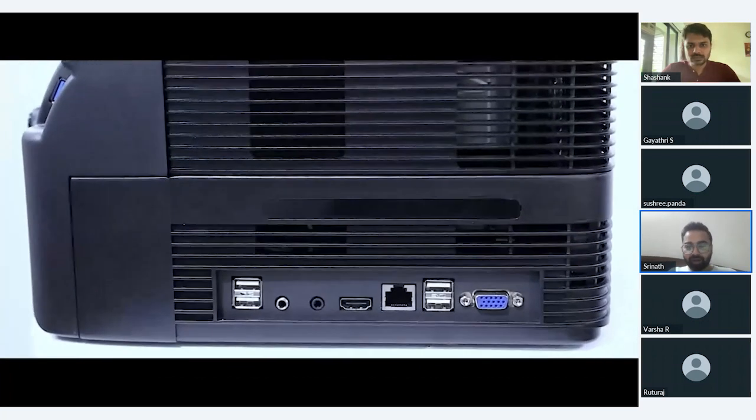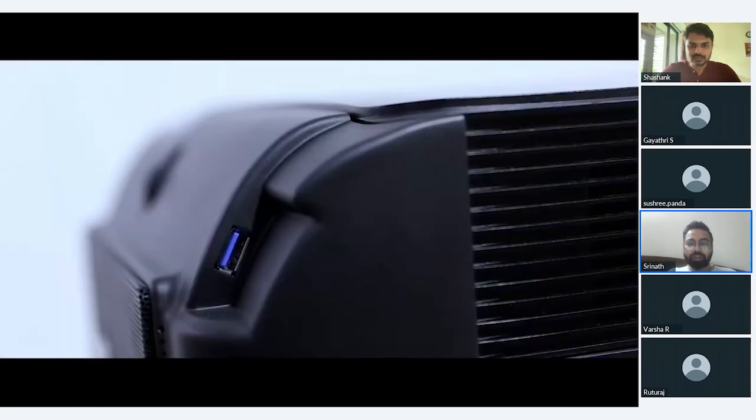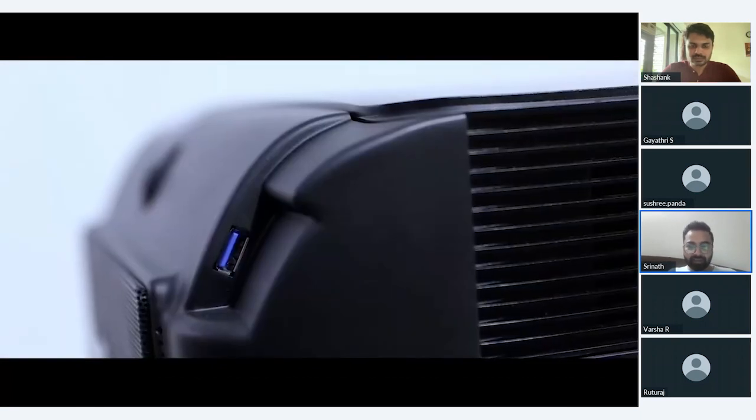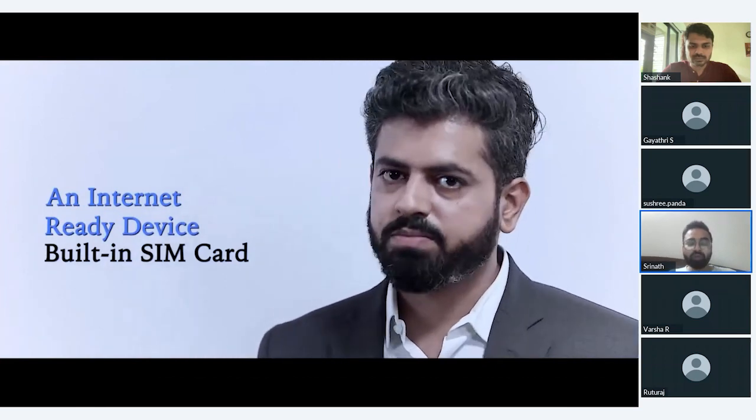What we did in collaboration with IIT Mumbai, we got this device in place, which is named KYAN. K stands for knowledge and YAN means vehicle, because this is a portable digital learning solution. As you can see on the screen, this has got all the capabilities of a digital classroom. It has got an inbuilt high-end projection system which can convert any wall into a smartboard.